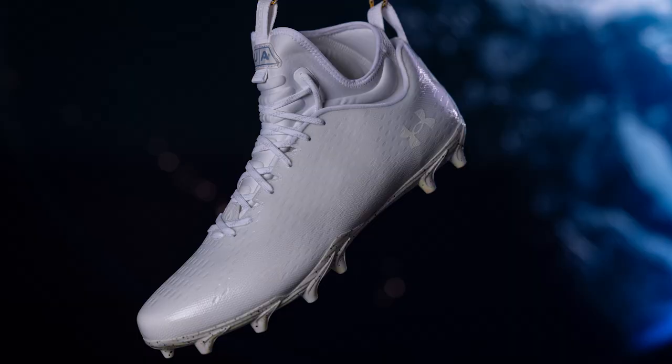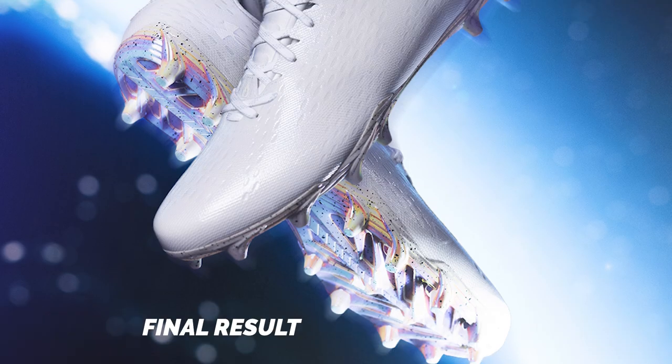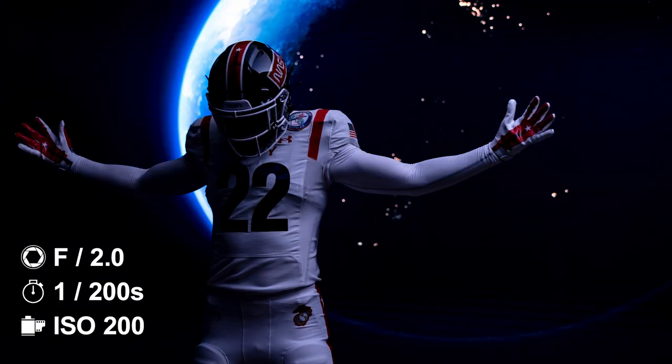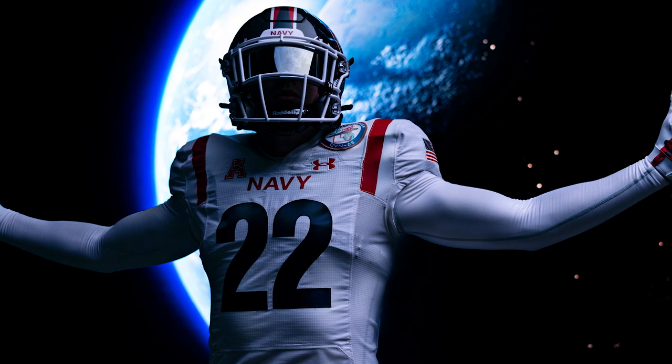Sometimes it was a matter of me getting there and looking through the camera as the video played. For some of the backgrounds it was the rotation of the Earth with the sun hitting it — a shadow moving across the globe. It was a matter of placing that highlight-to-dark shadow area into the composition. I'll show some shots where I was progressively shooting, looking around on the screen, seeing what was working. For some of them we did pause it and kind of figure out a spot where it was working.